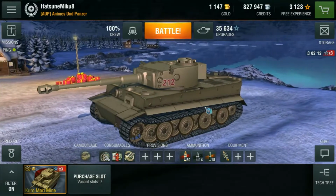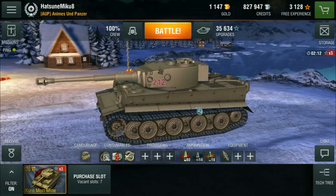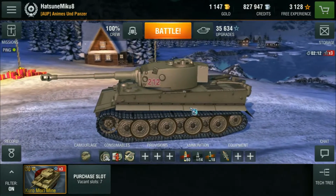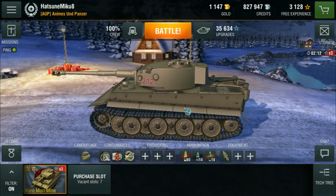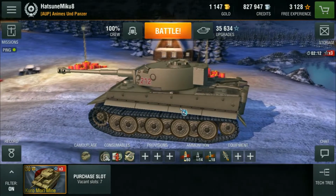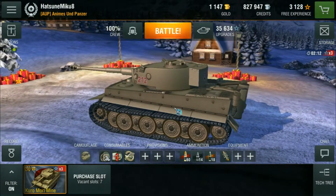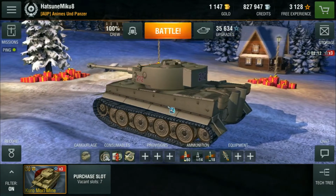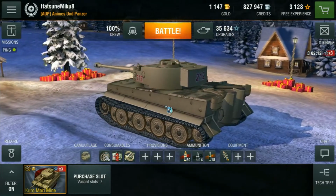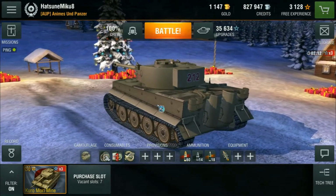What we have showing now is the Japanese Tiger. It wasn't actually produced during and after World War II, but if it did, I guess this is how it would look like. The later part of this video will be recorded on the actual Tiger I though. The difference between this Japanese Tiger and the Germans is the gun length. The 88 on the German Tiger I is longer. But anyway, let's start with the history of the Tiger I.